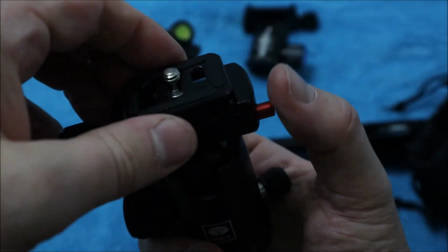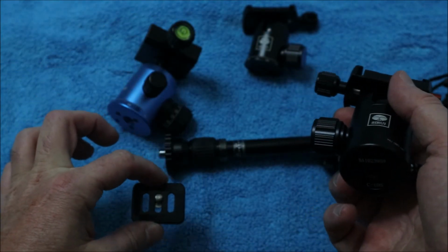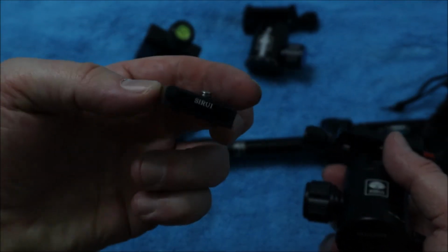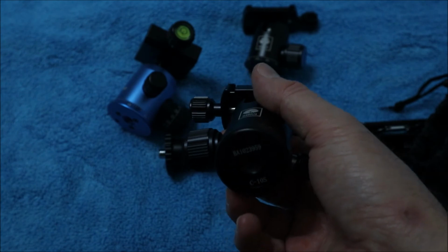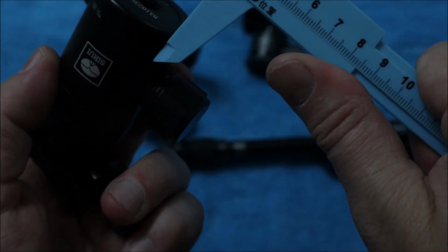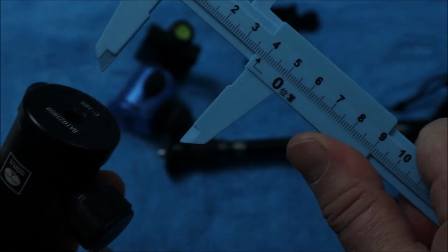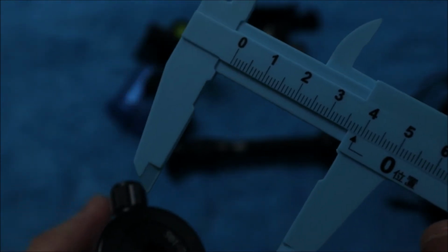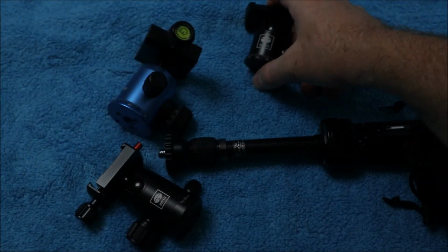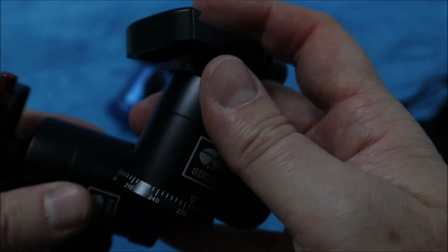Let's see here. Oh yeah, you can see that. Okay, so there's the Arca-Swiss plate that comes with it. It's got the Sirui logo. So let's see the diameter of the C10S. Okay, here. And that is just, what, 39? So it's slightly larger than its cousin, the original 3T 35K. If you look, it's very, very close. I mean, we're talking very little.